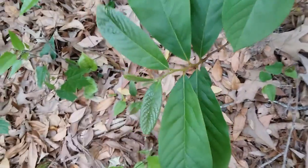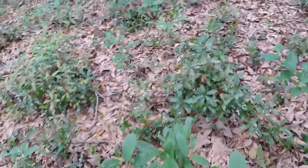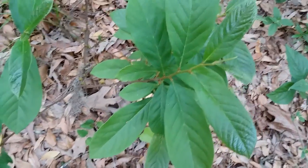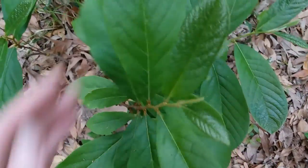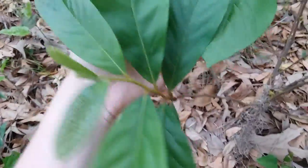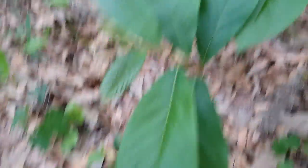Here's the leaves. Small flower pawpaw — the scientific name is Asimina parviflora — is a member of the pawpaw family and it is a plant native to the US that has edible fruit. It's not as big as the fruit from a common pawpaw, which is Asimina triloba, but it's still great for wildlife. Especially if you want to attract zebra swallowtail butterflies, which use pawpaws as their host plant — the butterflies lay eggs on the leaves and the caterpillars eat the leaves.